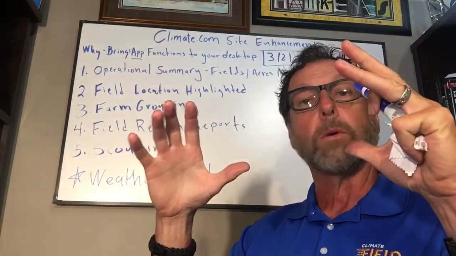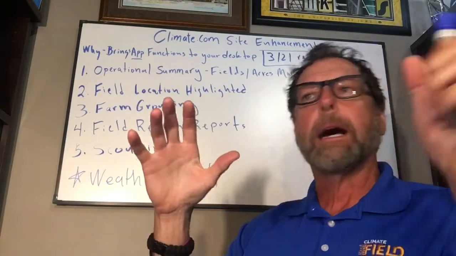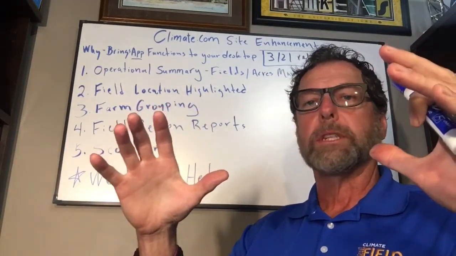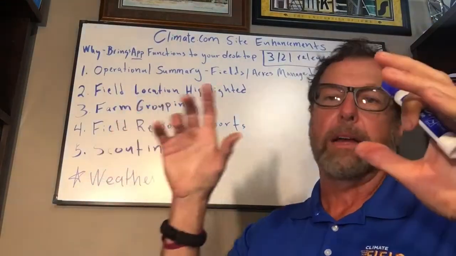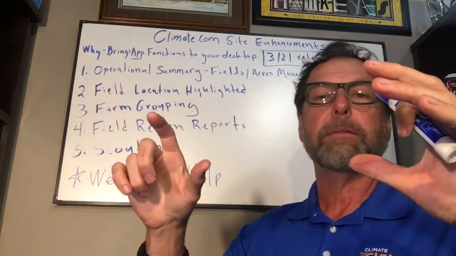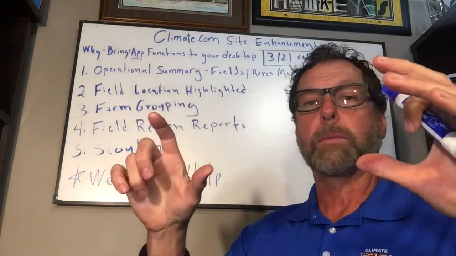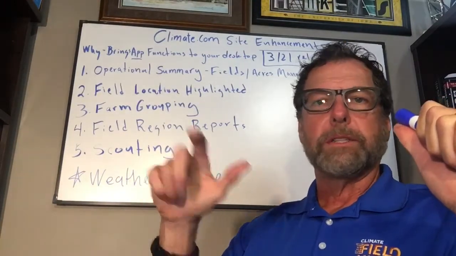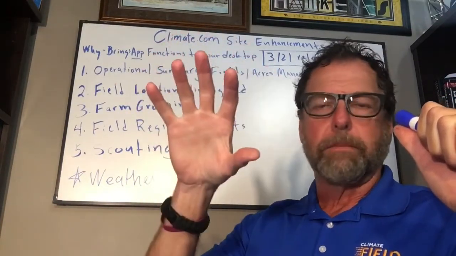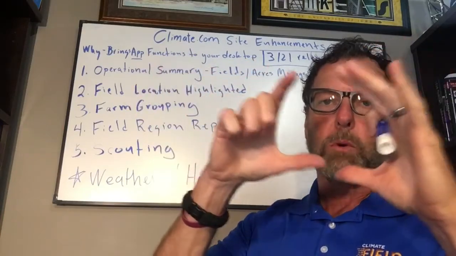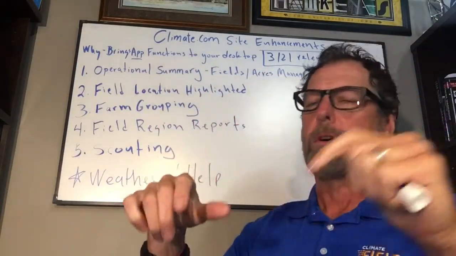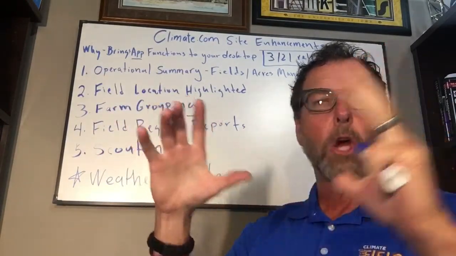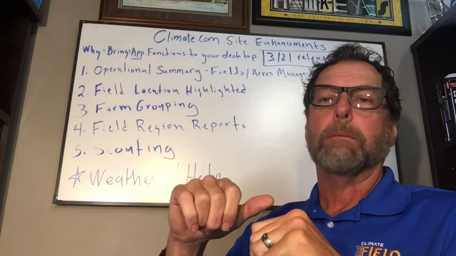Maybe you're working with a specific client that has multiple farms, right? So you can put all your clients' farms into one group, and you can click on that and go into that on climate.com with your FieldView Plus account to be able to identify those, and it just doesn't look like a jumbled mess or a lot of just bubbles on a map. You'll be able to more condensedly see that these are John Smith's farms or Mary Allen's farms or whatever. So you'll be able to see that and hone in more on that, which is a nice functionality piece.